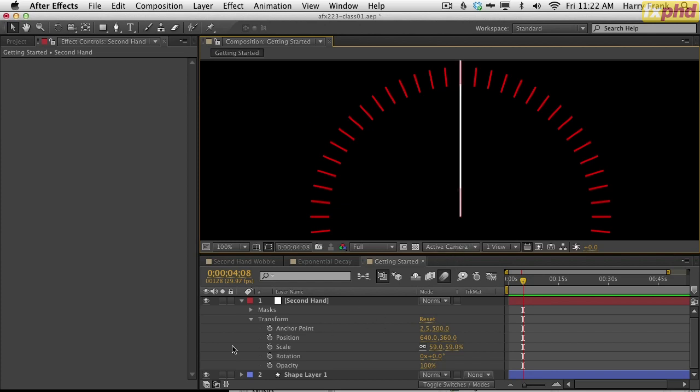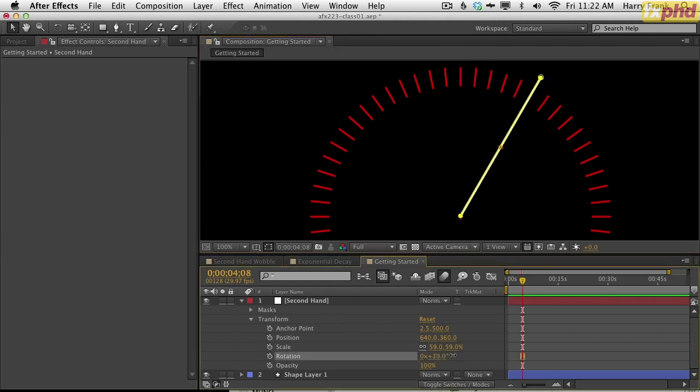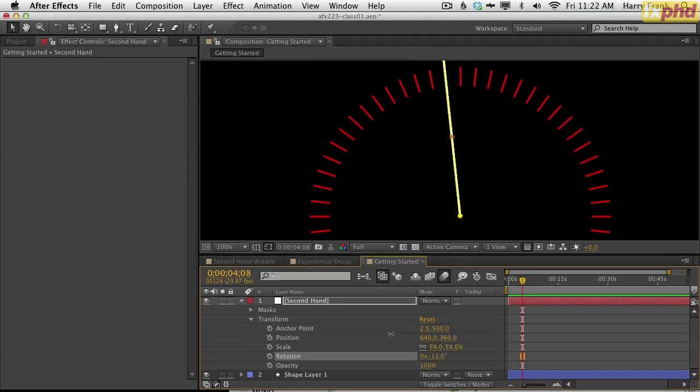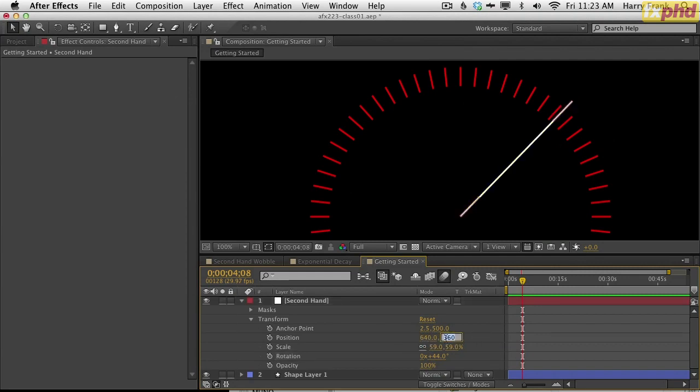So let's get started. We're going to look at a parameter here like rotation. Rotation is always a good place to start because this is what we call a scalar property. It only has one value that defines what it is. Other properties get a little bit more complicated, like position. Position is what we call an array. It has two properties that define what it is, x and y, or if it's 3D, it would be x, y, and z. For scale, it has x and y scale. Those are arrays. There's two different things in there, and we always have to account for both. We're not going to go that far. We're just going to worry about rotation right now.